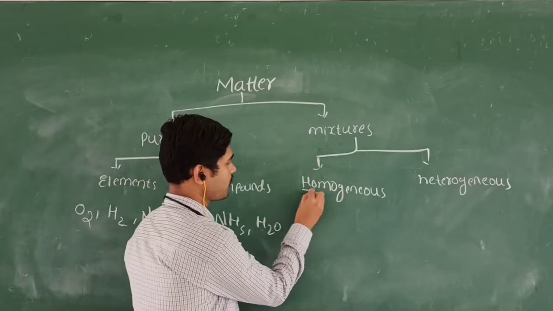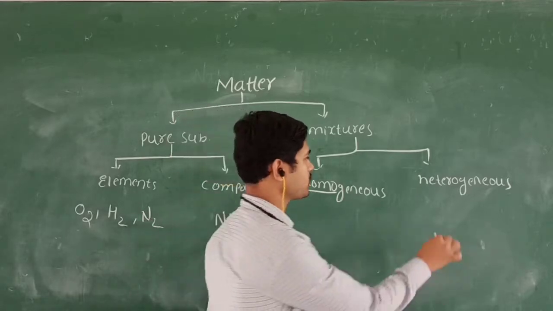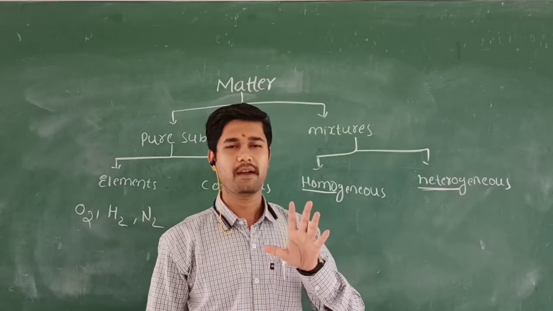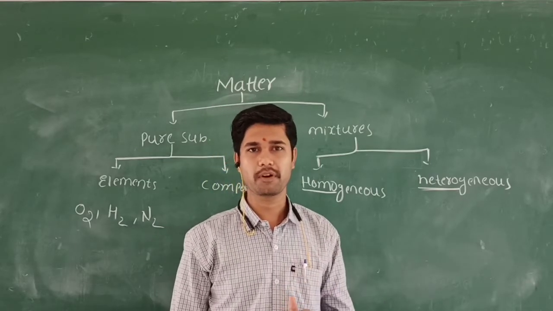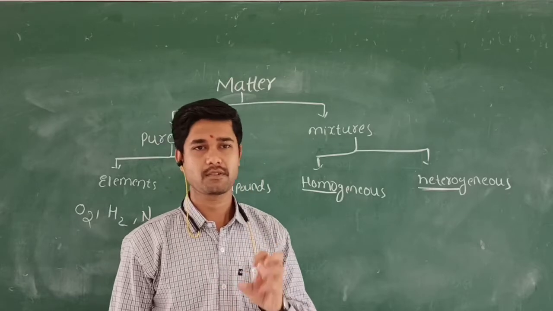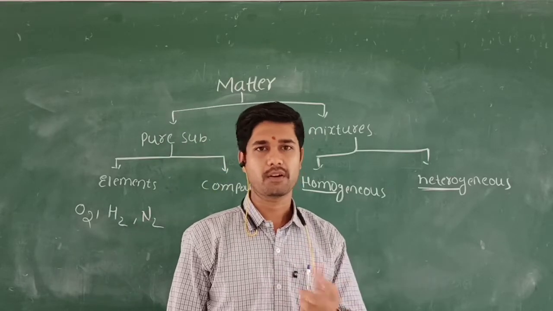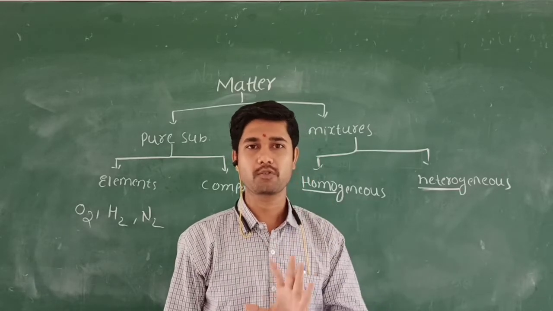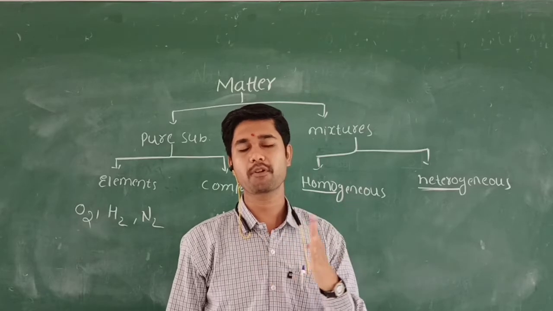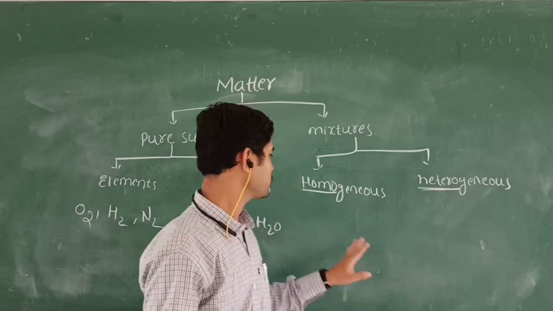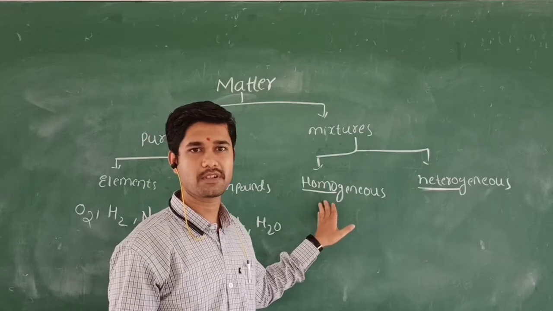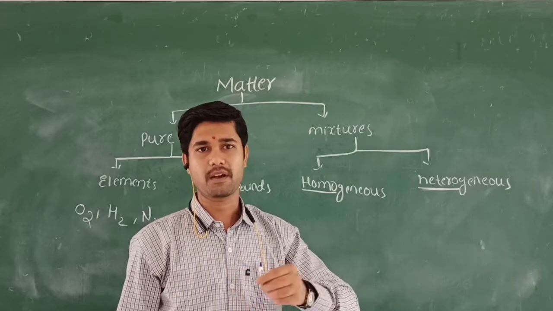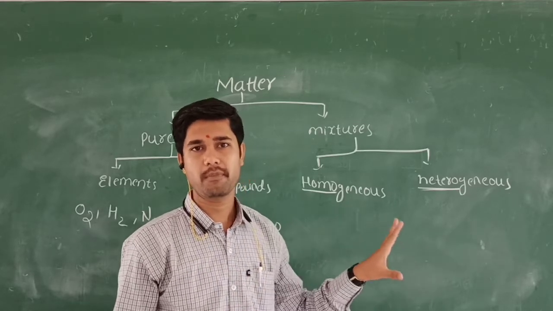As the name indicates, homo means same, hetero means different. Homogeneous means the same portions. If I add two or more components, the phase will be the same. Suppose I take sugar in water solution: after some time, after shaking, the sugar will dissolve in the water, and uniformity will be maintained in the composition. That is called homogeneous. An example is sugar added to water, or salt added to water: after stirring, it comes to one uniformity.